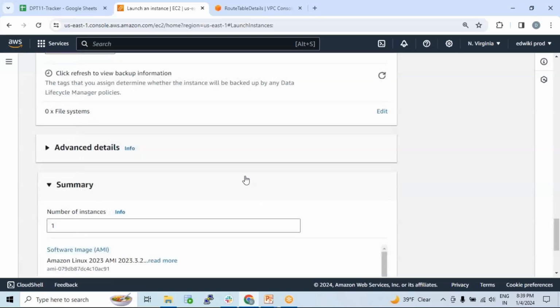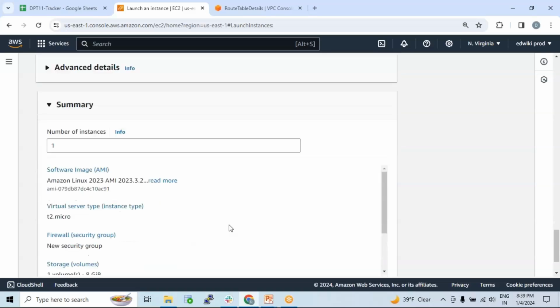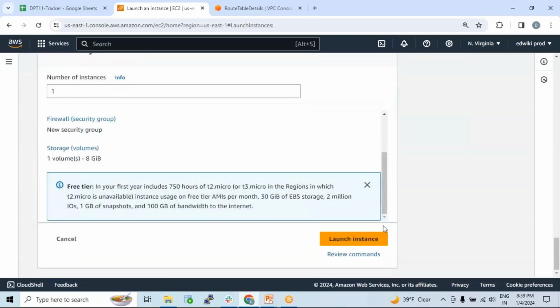Then rather than creating the instance every time and choosing the configuration options from this form, why don't I create a launch template which stores all this configuration handy, and in one single click I can go and create an instance with whatever predefined or pre-stored configuration details. You got what I'm trying to say?